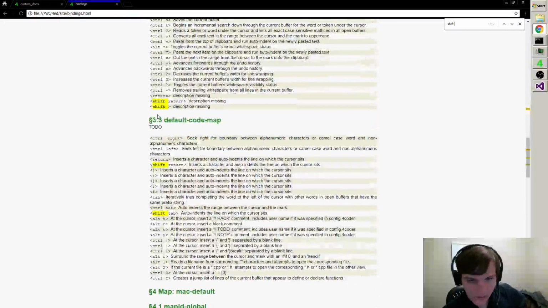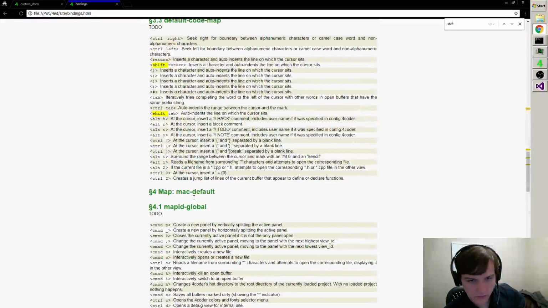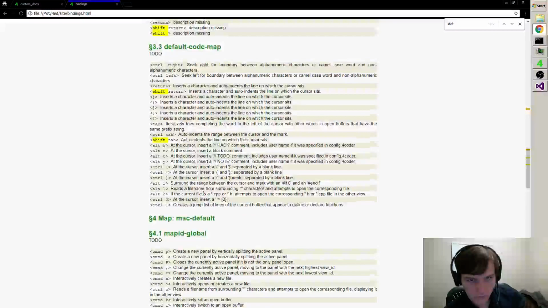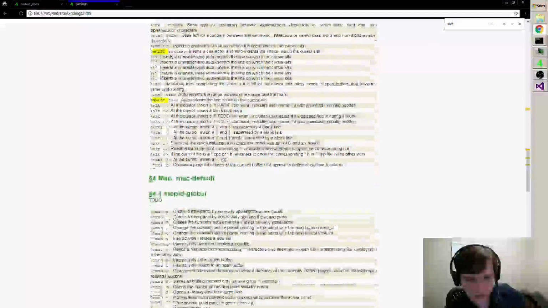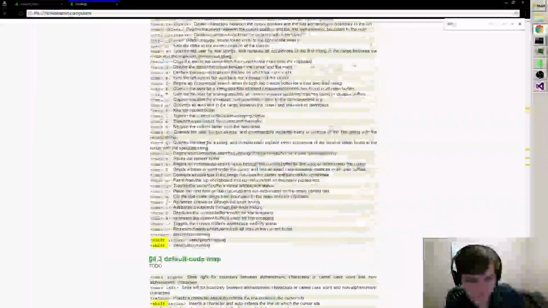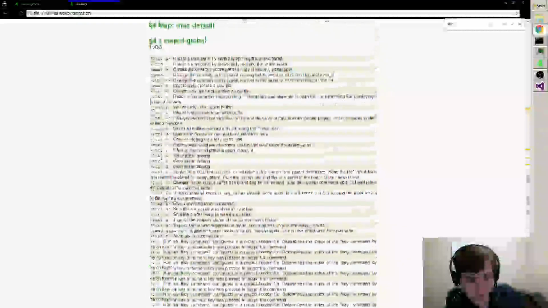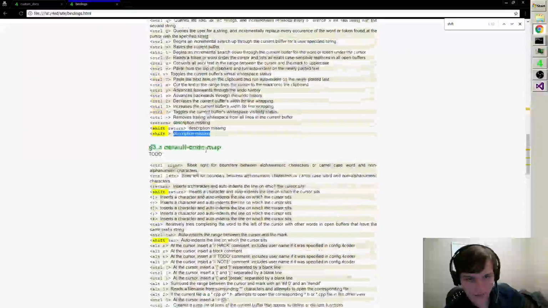I have a problem where I'm not printing spaces nicely, but well, what is this? Description missing. On shift space? Alright, so I gotta deal with something weird going on there.